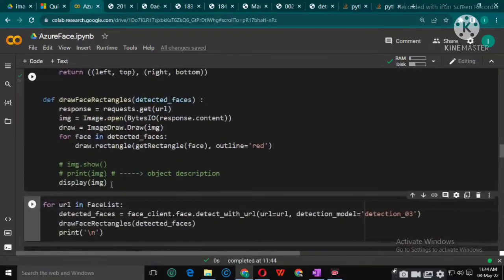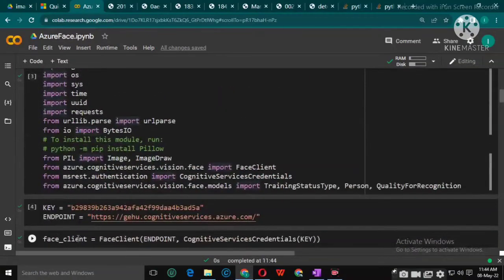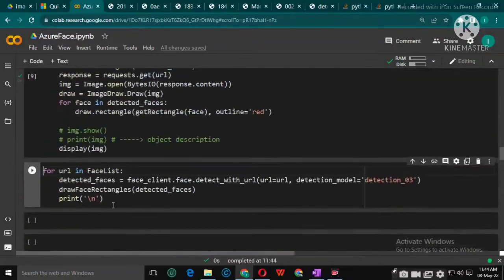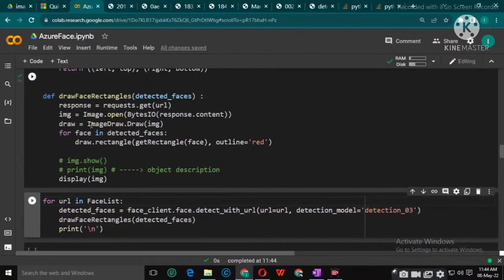So this is it. Now we have this loop which will just loop through all the URLs in the face list, which contains all the URLs. I'm not resizing the images, so it will be a little horrible if you see the outputs, and I want you to do it by yourself. Try to resize them, because this tutorial is not about resizing. PIL offers you lots of functions for that, so it should be like a homework, and the code, everything will be given, and I'll post it on my GitHub.